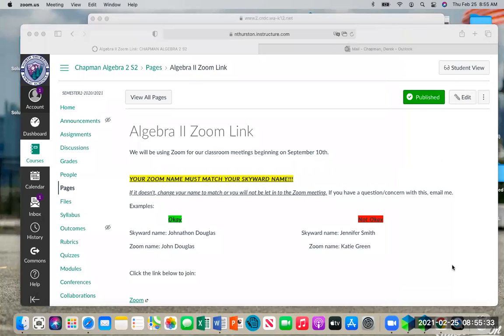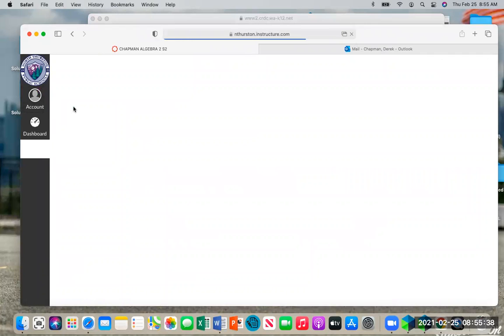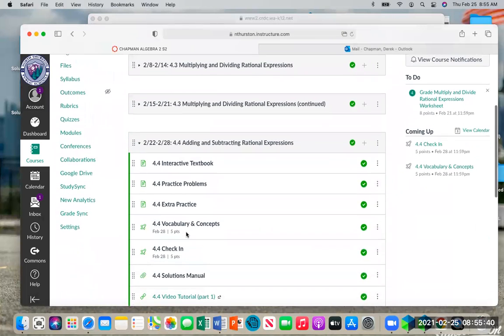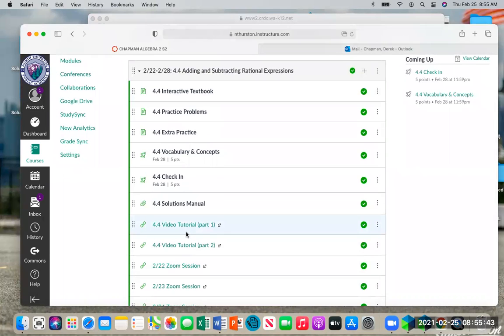So for this week and next week, that's what we're covering today. For this week, we are on adding and subtracting rational expressions. If you haven't had an opportunity to get on top of this and start looking at this stuff, let me forewarn you, the same thing I've been telling you over the last week: this isn't the easiest of all concepts. It really does take some effort on your part to make sure you're focusing and paying attention, either reading the book or watching videos or whatever you're doing. And then it's going to take some practice.